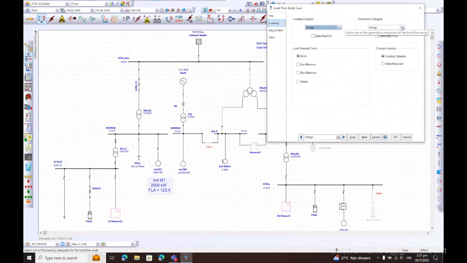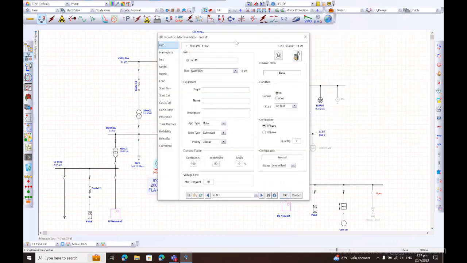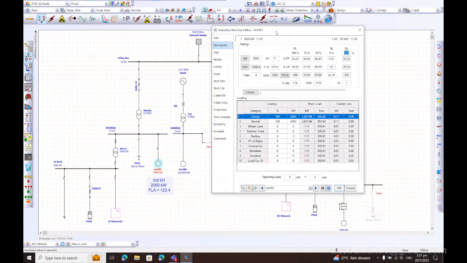If your utility, very often, sometimes we don't get the voltage at 100% nominal at your point of interconnection. So if you want to consider what happens if the voltage is up 5% or down 5% in your simulation, all this can be done through this study case. A very quick one to show you where the loading categories are.